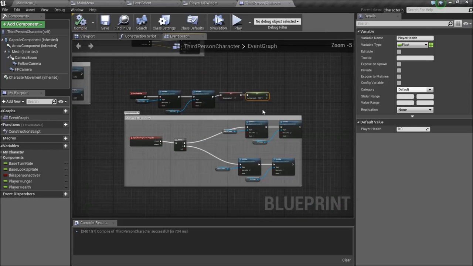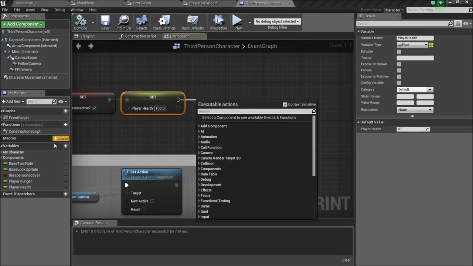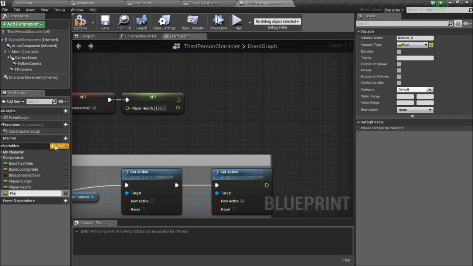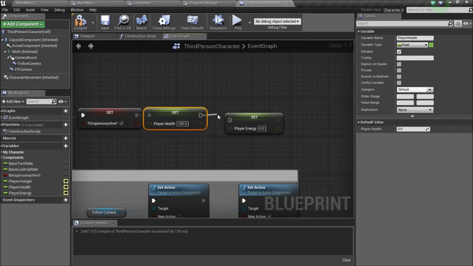So after that, we now have player health. Then we also need a player energy. Also make these public, as well as the hunger from the previous one, otherwise the actual widget cannot see what it is.